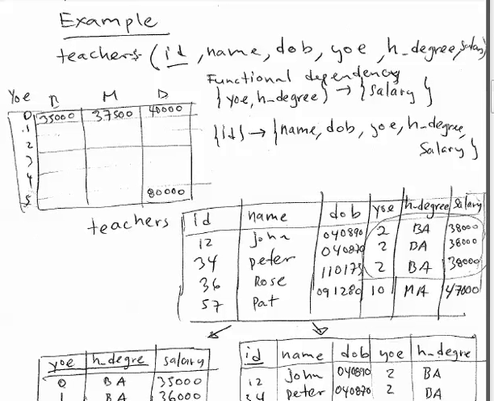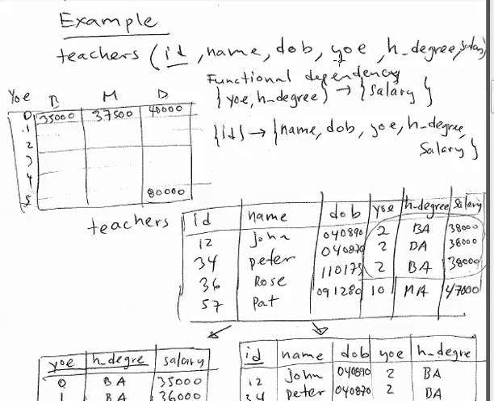However, for this particular application, let's suppose that there is some type of rule that says that when you combine years of experience and the degree, you determine the salary of the teacher. For example, let's suppose that we can make a table that looks like this: 0 years of experience with a bachelor's, 35,000, and then maybe years of experience with a PhD, 80,000. So that's what we're going to call, soon, functional dependency.